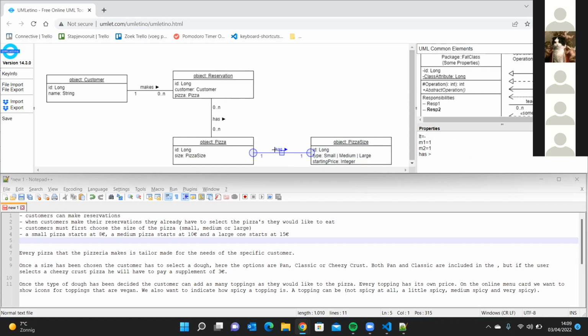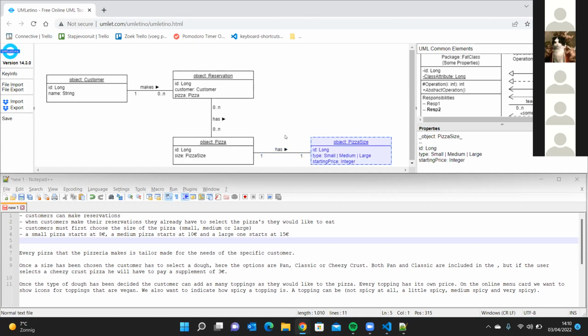So it's 1-to-1 because in the object pizza size, you want one pizza to have its properties like the size and the starting price. But in the object pizza, you have different types of pizza, so he can reserve many types of pizza. Yeah. And does everyone agree that one size can have only one pizza?